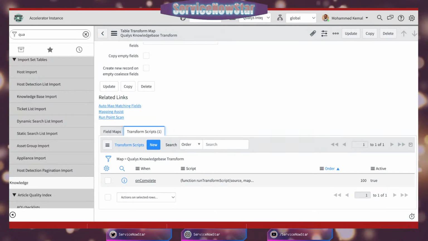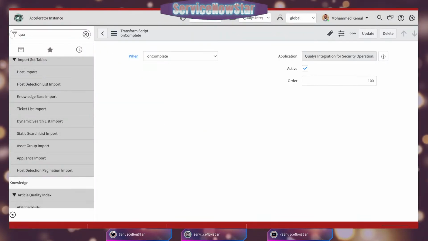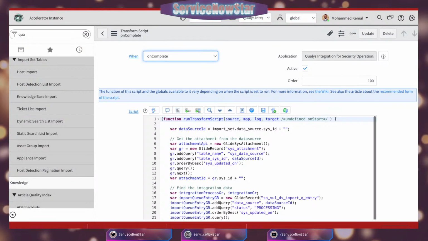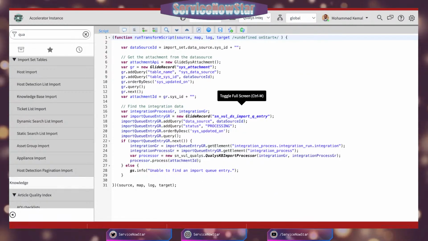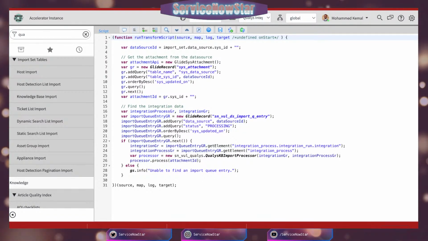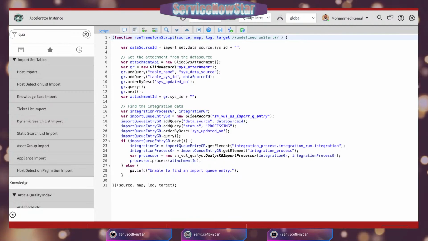Now if you go ahead and open this, it is a transform script that gets the data source ID from the import set, the data source, and gets the attachment from the data source. So it came as an attachment.